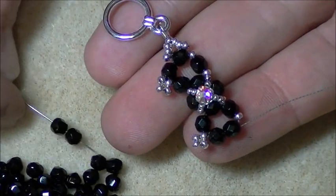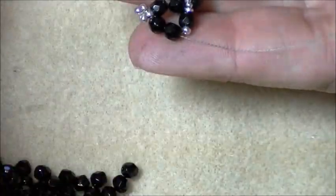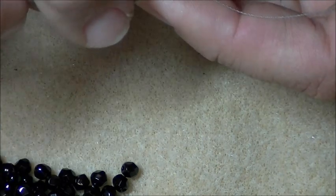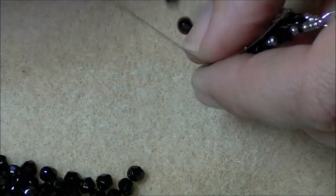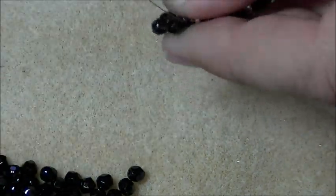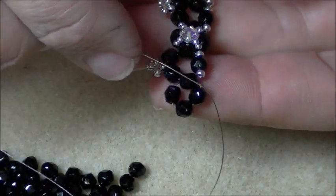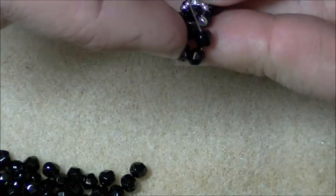So I'm going to pick up three 4mm rounds. Thread is exiting in this direction, so I'll come back around to make my circle. Pull it on through, and then come through. Go through all three again to reinforce, and then through the one on the base.